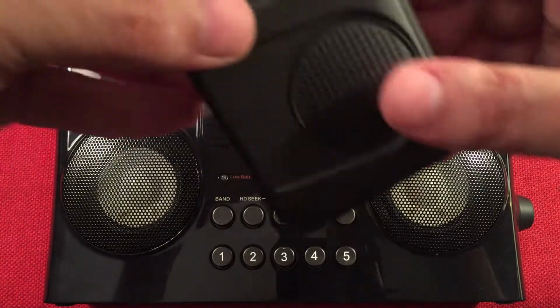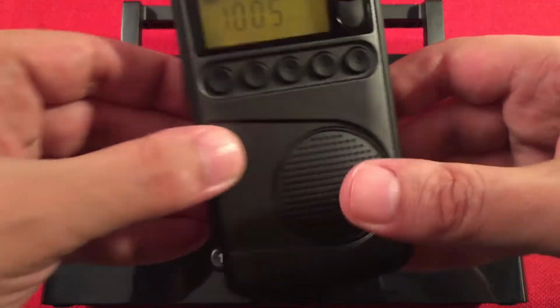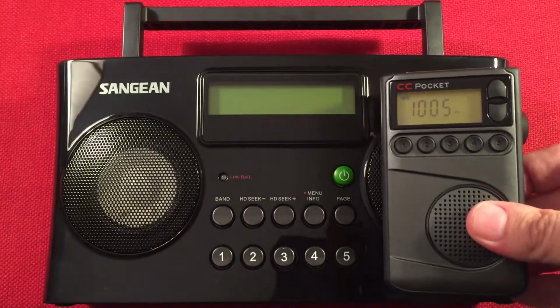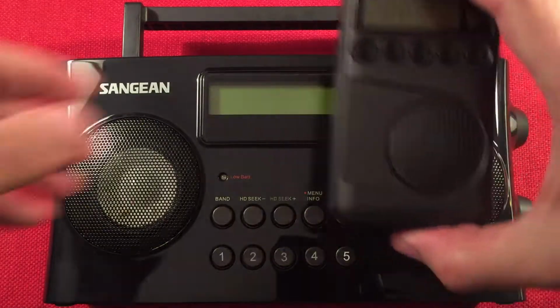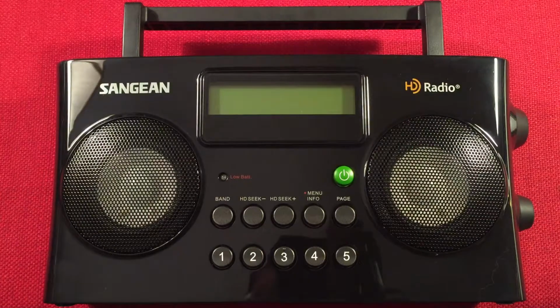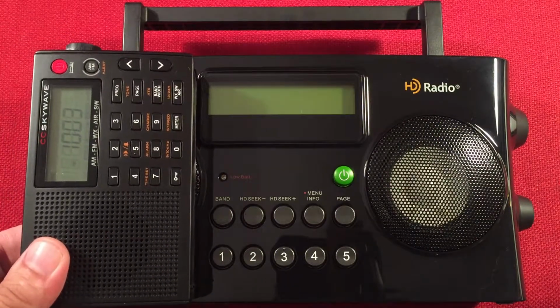So here is my CC pocket. I'm not sure what I just did. I think I turned it. I did something. Might have set an alarm or just checking something there. Okay, CC pocket in the house. And then we have CC Skywave to give you an idea of her size. Just going to hold it up there for you.